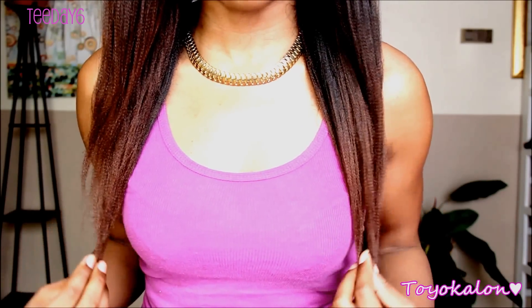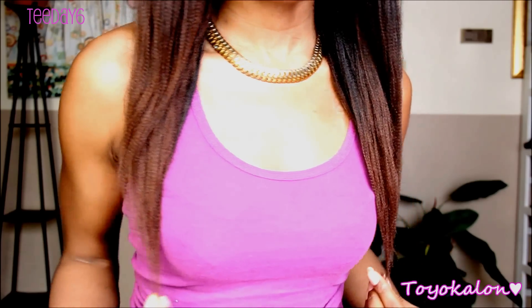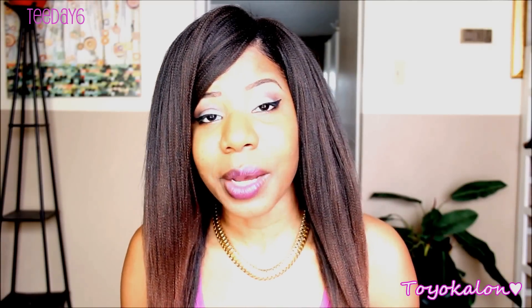This is what the hair is looking like on the ends after two weeks. One thing I'm noticing about my part is the older my hair is getting, the more new growth I'm getting, the more realistic it's looking. A few people asked if I knotted my hair — no, I did not. I started knotting in the back, but because I didn't like the bulkiness of the way the hair was laying, I stopped and started just pulling and looping them through. No knotting, no nothing.